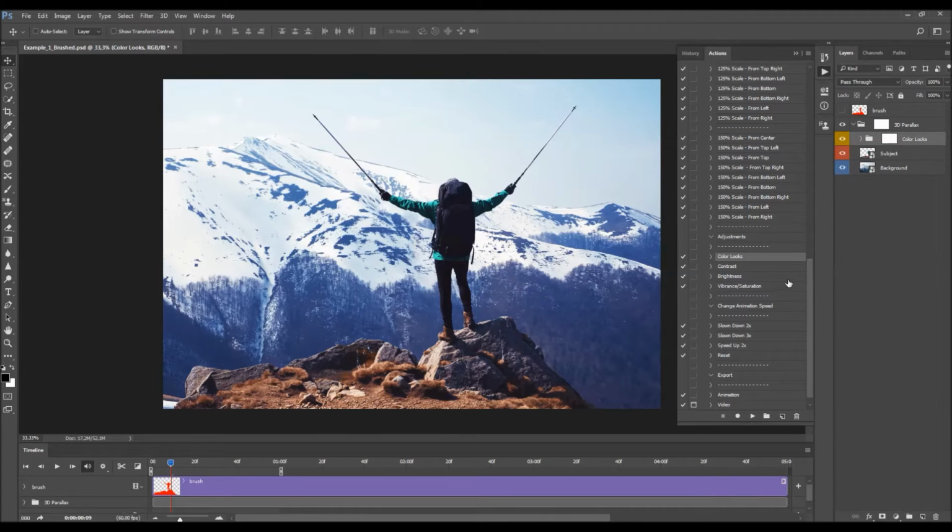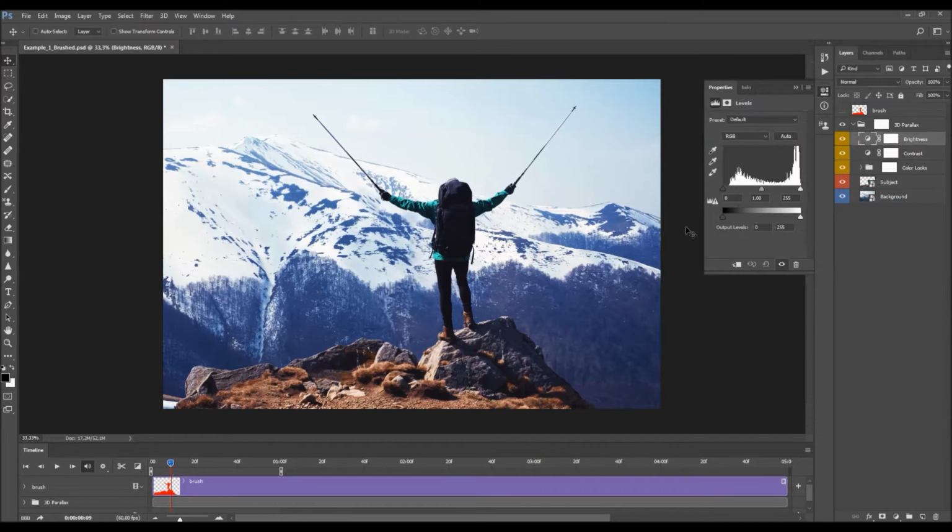Alright, now I'm just going to run the contrast action. How you adjust the contrast is you just change the opacity here. I'm going to add a little bit of contrast, and then run the brightness action. How you adjust the brightness is you double click on this layer thumbnail, and you can now use these 5 sliders to adjust the brightness. You can use this one to boost the shadows, this one is going to boost the highlights, this one affects the midtones, and of these two, this one is going to fade the shadows and this one is going to fade the highlights. I'm just going to leave the default settings here.